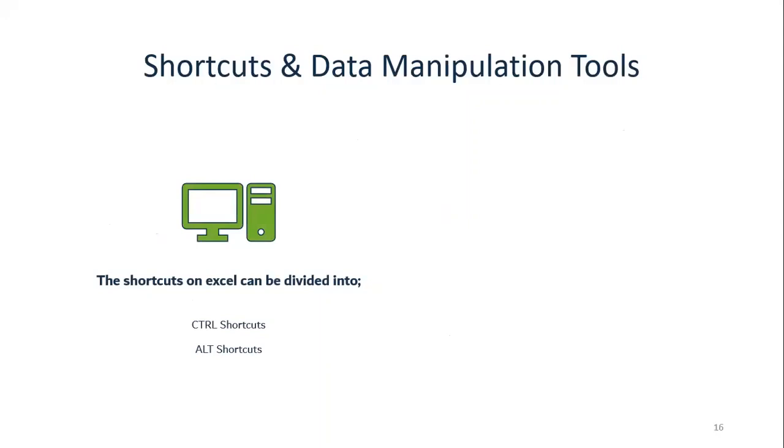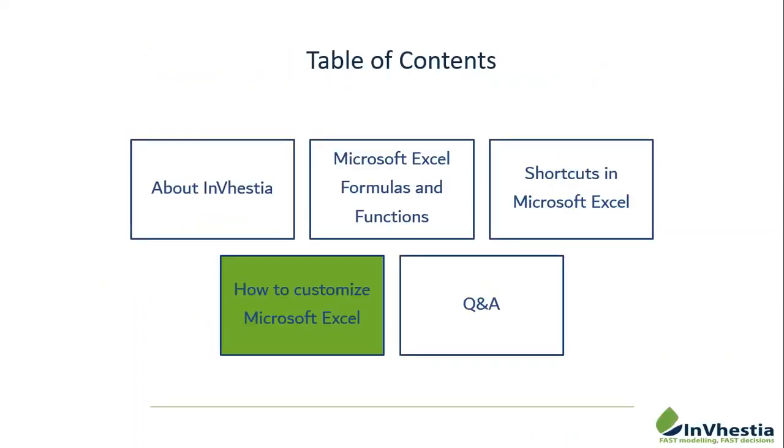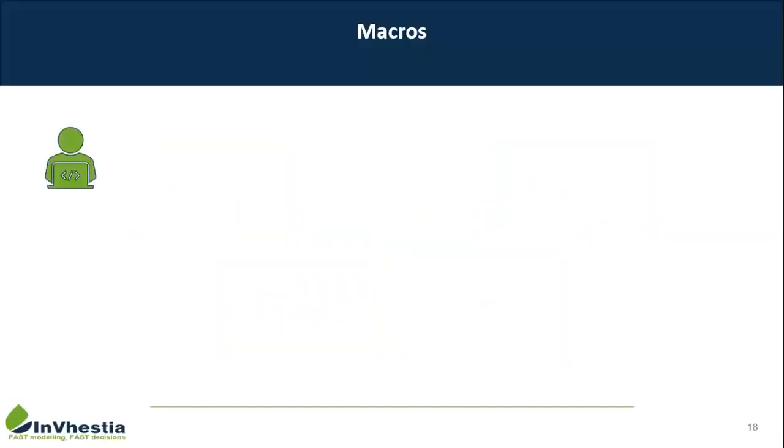So we will get into that, and then also, as a way of handling data on Excel, we will look at a couple of data manipulation tools, and for that we'll look at the watch window and the goal seek function. And then finally, we will do a brief introduction to macros, and try and record one as well.